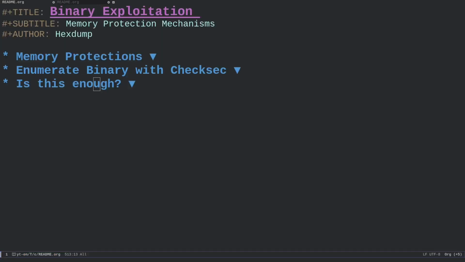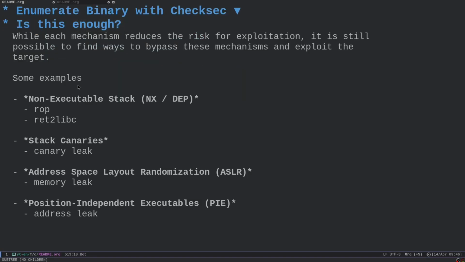Now, to finish off the video, is this enough? Are these protections enough? And of course, the answer is not really. While each protection mechanism reduces the risk of exploitation because it makes it harder to exploit a binary, it is still possible to find a way to bypass the mechanism and exploit the target.